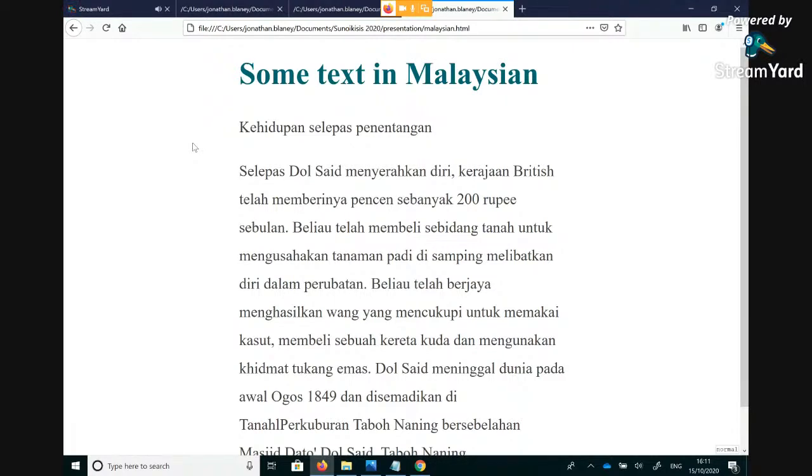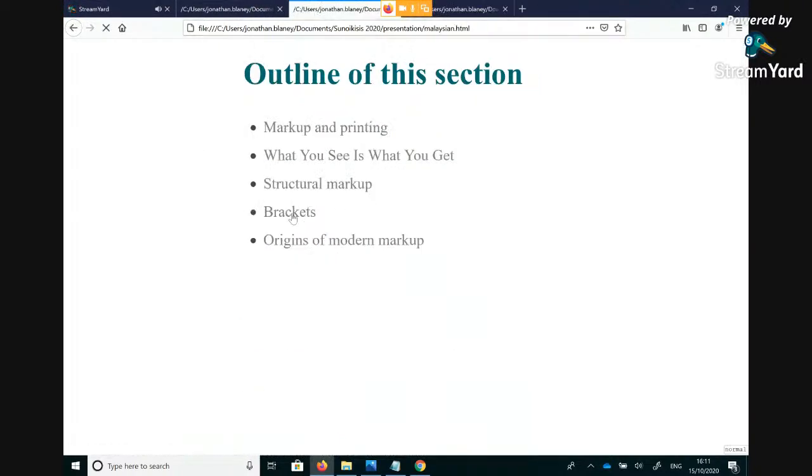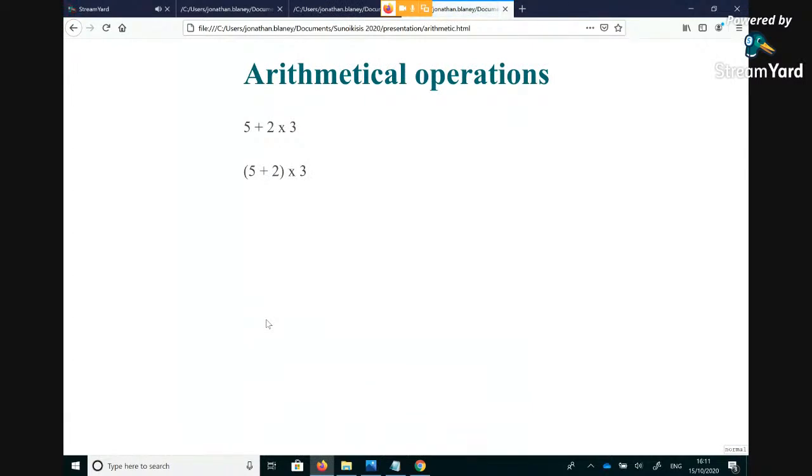So now I want to go on to saying something quite speculative about the history of markup languages, like the ones that we're looking at today, to put them in context. I think the ultimate origin is in this kind of thing, which you'll all be familiar with from arithmetic. The convention here, of course, is that we do the multiplication first, and the result is 11. If we do want to change that and make the result 21, do the addition first, then we have to put brackets around the sum.